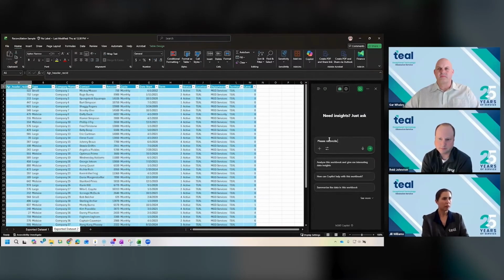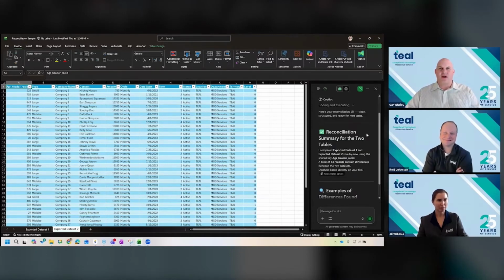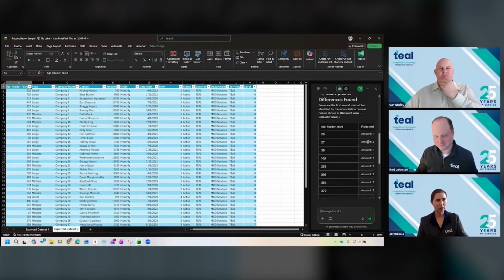Oh, I have it, the 2 tables. I have the 2 tables named, but I can't remember what I named them. So we'll let Copilot run on that. While it's running, to see if that works, you said the word hullabaloo, which I won't ask about, but do you also use Copilot in your spreadsheets?